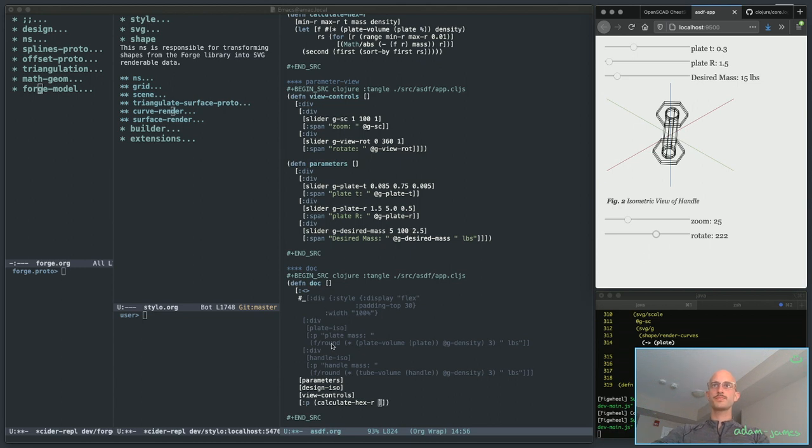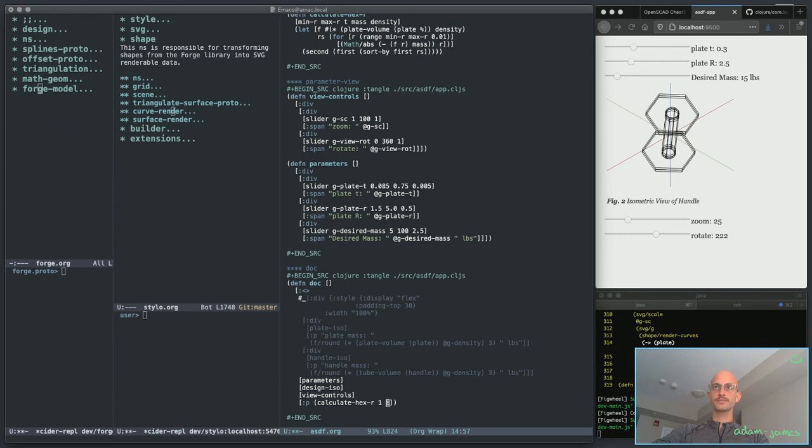Let's do 1 as a minimum. Minimum radius is 1, and the maximum radius is whatever the user sets here. So let's do 2.5. The thickness, we're going to do 0.115. We're just hard coding these to test them out. And the density is 0.285. Does that give me some sensible result, or does it error out?